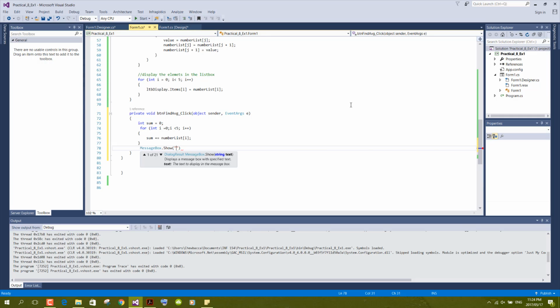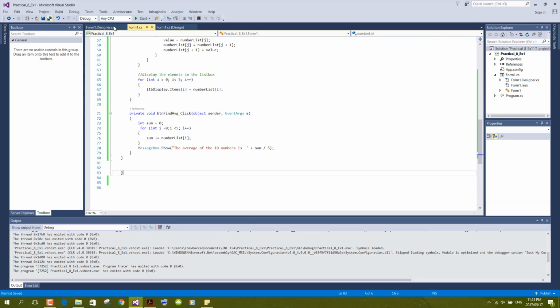Average of the 10 numbers is average. 10 numbers, or is it 5? So it's the value of sum divided by 5. Oh, sorry, plus. And that should be this part done.